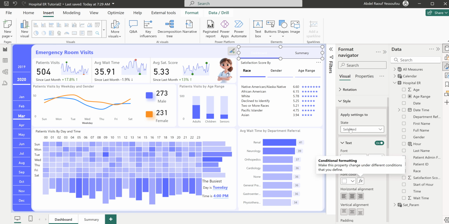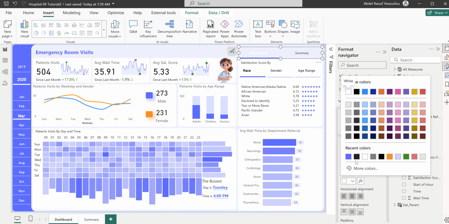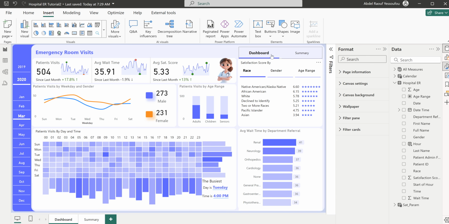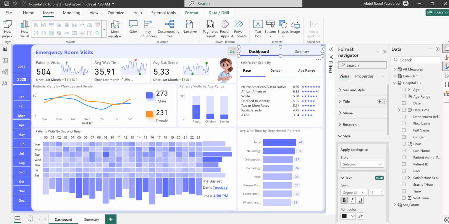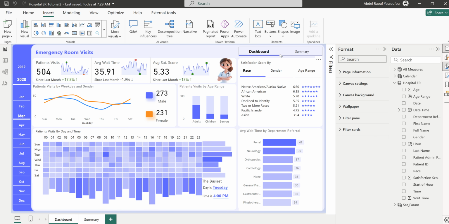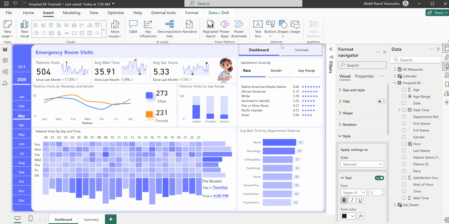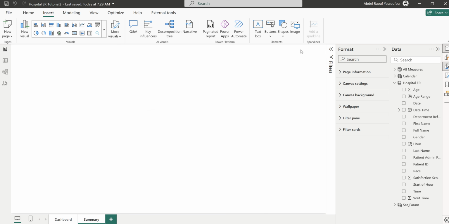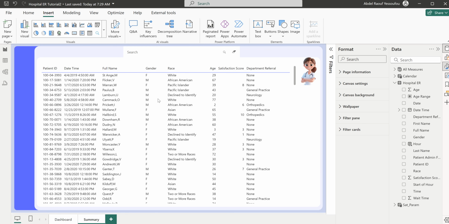And then also the text color will be bold and the color will be black. Okay, so we can make it even bigger like this, so that when it is selected, we can see that this is what we have. Let me reduce it more. Okay, so let's see if it takes us to the next page. So control, click, summary, and then we are in the summary.